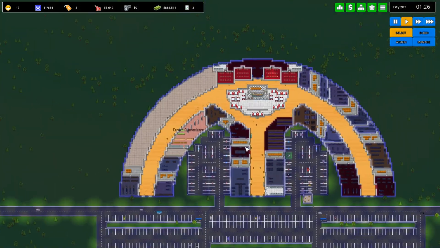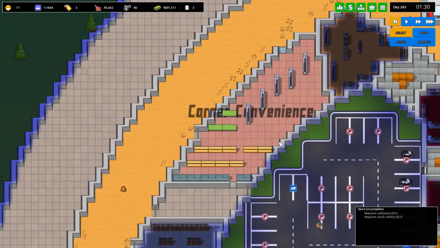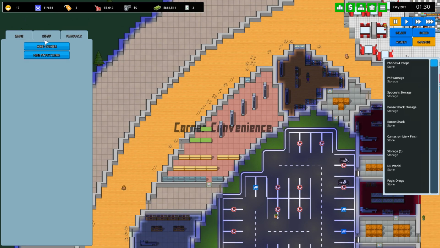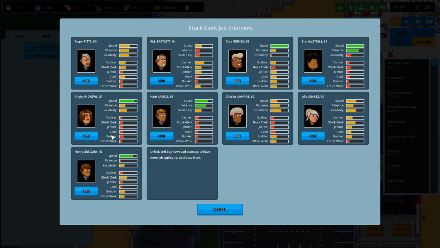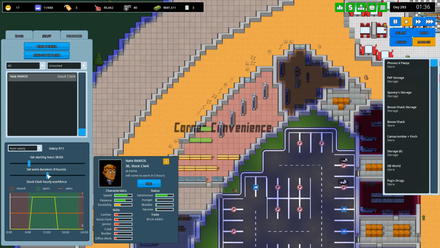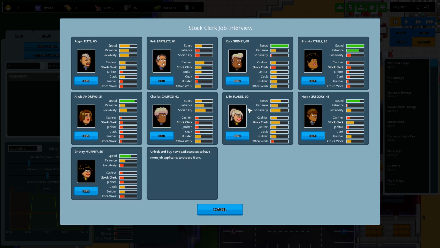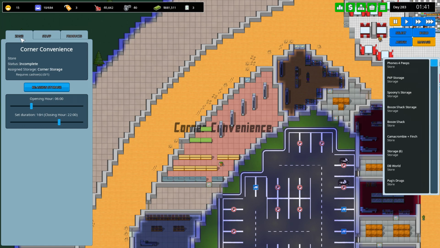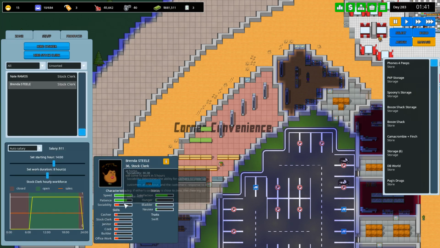It's currently AM, so I'm going to pause it while I get my staff set up. Here we go. So first of all, I'm going to hire some stock clerks. Just get the speed and some patience in there as well. We'll have the first guy in for 8 hours, I guess. But we're also going to have a second stock clerk in during the middle of the day. I mean, how long is the store open for? 16 hours. So yeah, that's 2 8-hour shifts. That works out quite well.